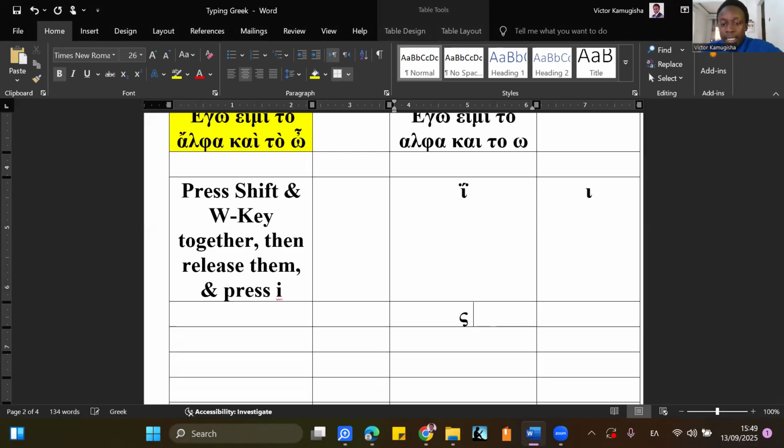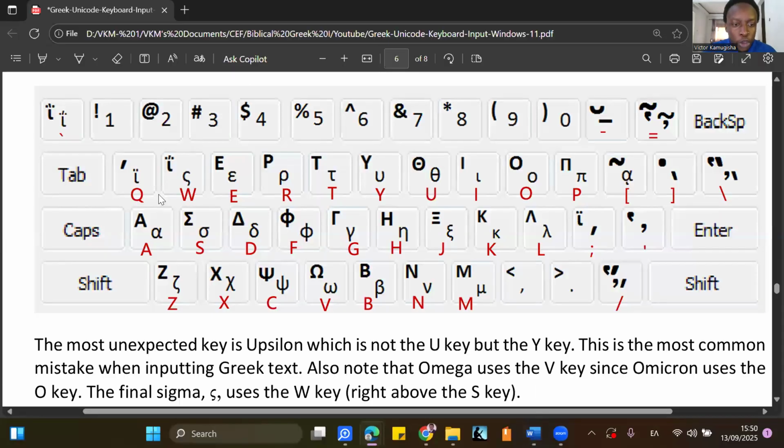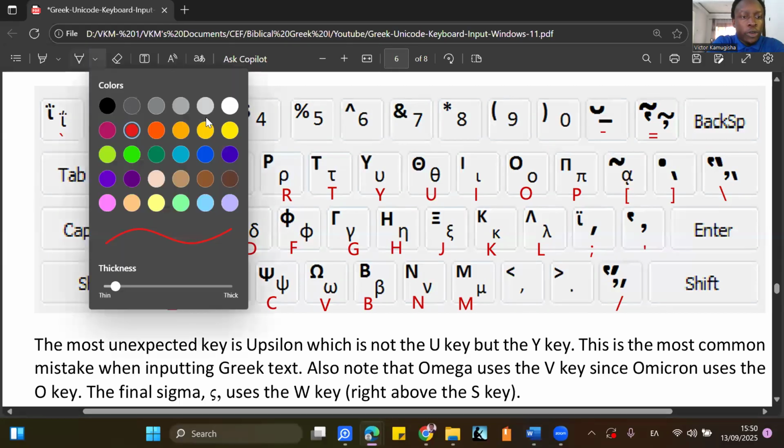But if I press Shift W and iota, it gives me the iota with the diaeresis and accent. Hope that's clear. Now, the next one that we need to look at is the key for Q. The key for Q is here.